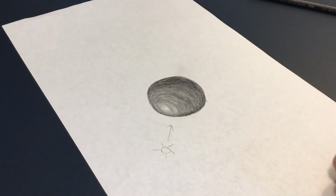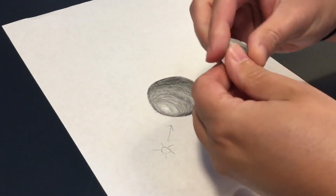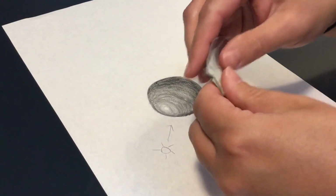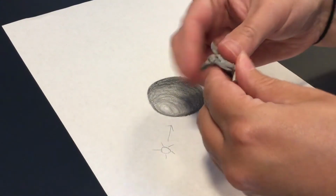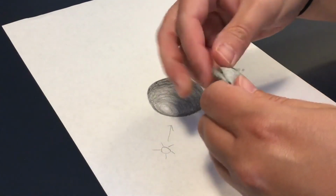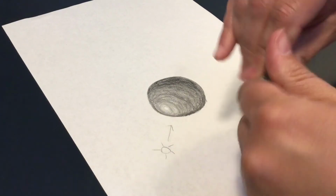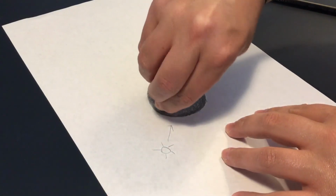Okay. Now, if it's starting not to look so three-dimensional, you can start using what's called a kneaded eraser. It kneads kind of like clay would. This stuff was super fun when I was a kid to play with. I would just sit there and stretch it and play with it. It almost looks like gum. But you can mold this and you can pull out highlights.